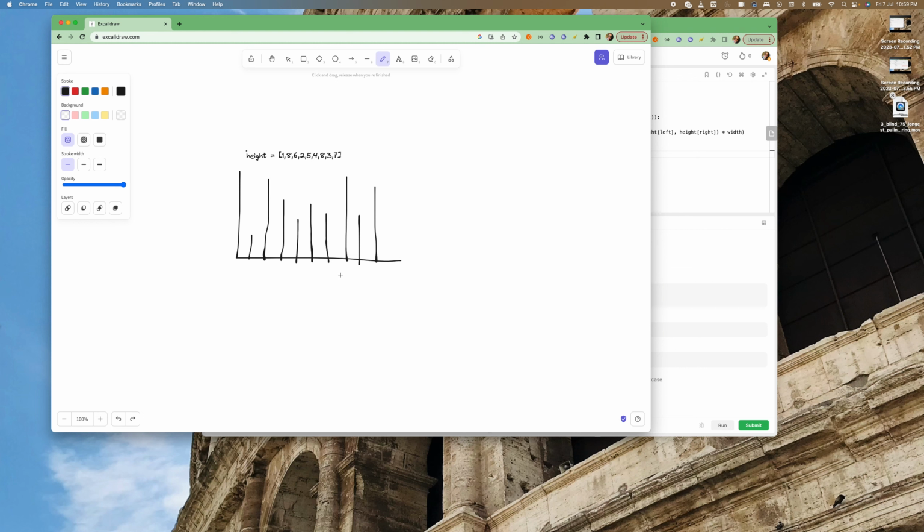So if you look at the loop, what defines the area? If I take this and this particular line, which is 1 and 7, what matters in this?